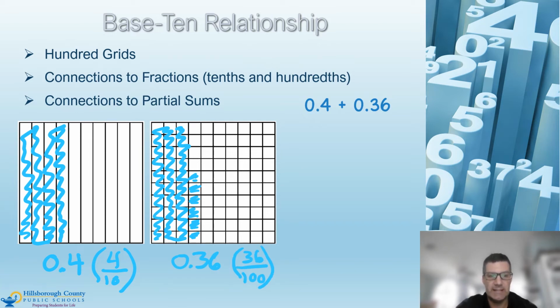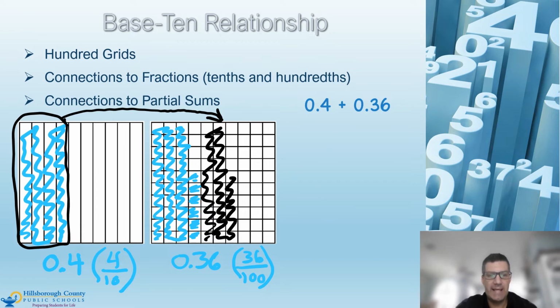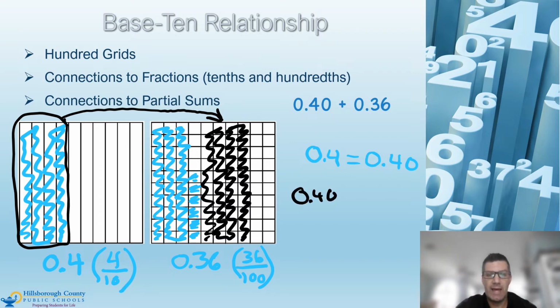36 hundredths. So when we're adding those together, those are 2 different place values that we're going to add together. But I can take 4 of my tenths and color them in as 40 hundredths. And now I have my total all represented in one place on the grid. Have students explore how this is different than if we were adding just tenths and hundredths. They're different place values. But we can rewrite those tenths as hundredths.